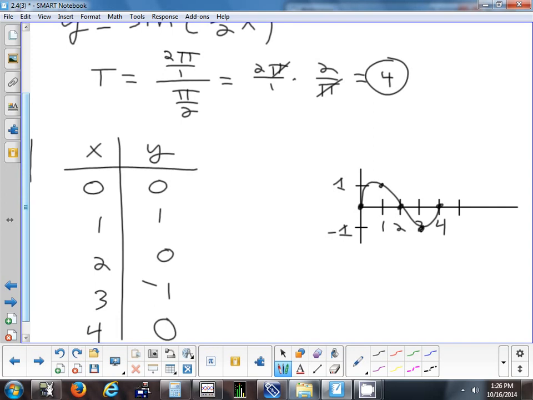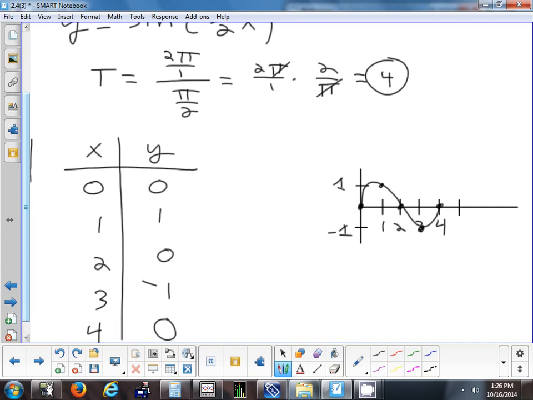And there's our graph. Hey, is that a stretch or a compression? Stretch. Well, what would it normally go to from 0 to 2 pi? What's 2 times pi? 2 times 3.14? 6.28. So normally it would go all the way to 6.28. So this has been compressed a little bit. Not a lot, but a little. Just barely.